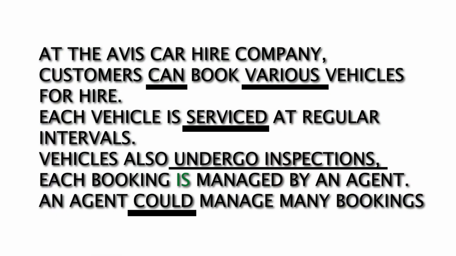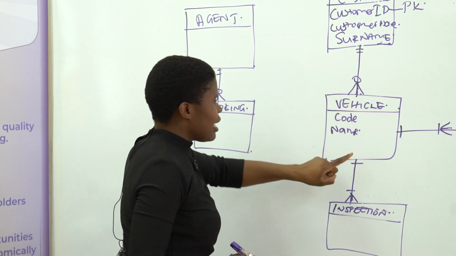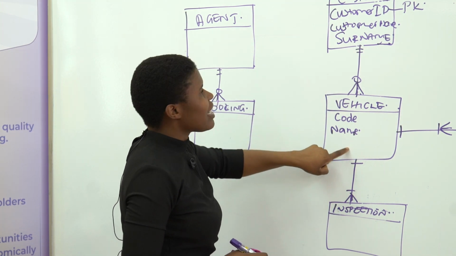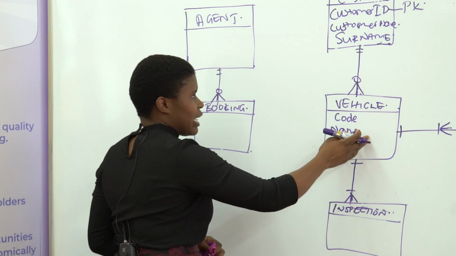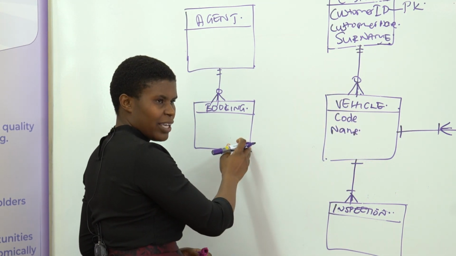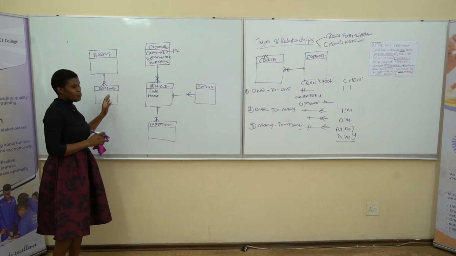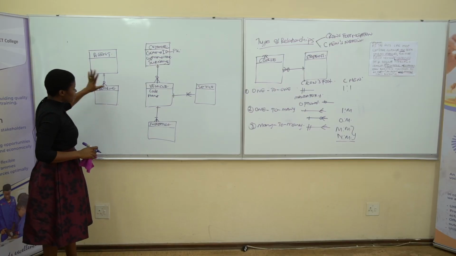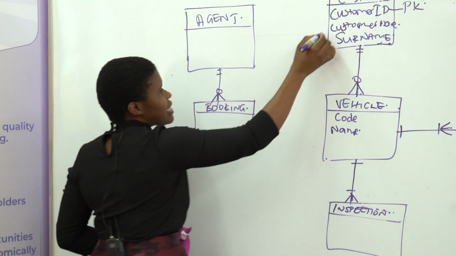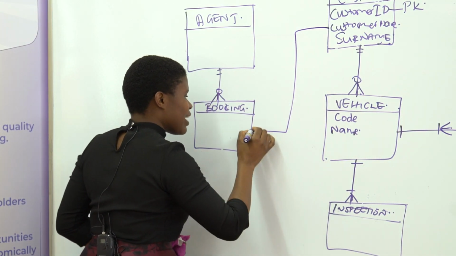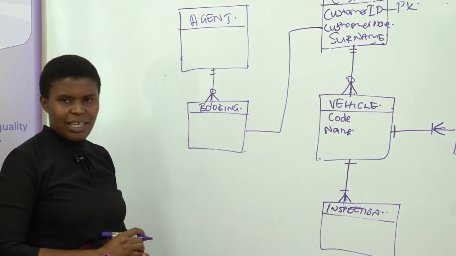and manage many bookings. So remember, who is making a booking? If you can see, we have an agent making a booking, we have a customer hiring a car. So we have a relationship between the customer and booking, because before I get a vehicle, I need to go through booking. Because I also have to register my details. I have to make sure that I'm in a database. So a customer does have a relationship with booking.